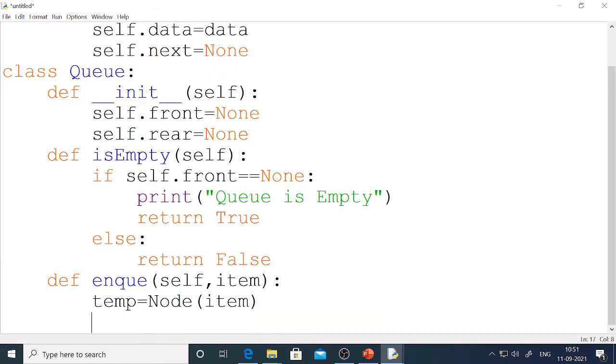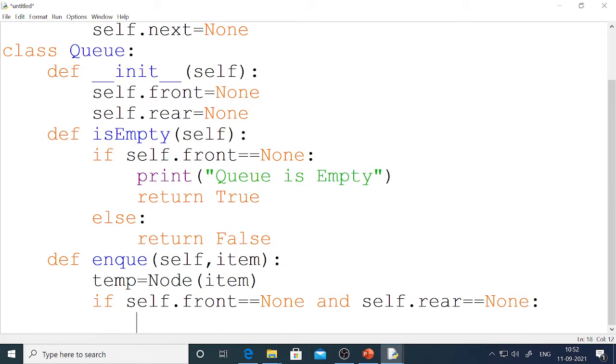Once the node is ready, then I have to insert. Where I have to insert? I have to insert at the rear part. So initially I have to check whether list is empty or not. If it is empty, both pointers I have to initialize. So I will check a condition: if self.front equal to None and self.rear also None.